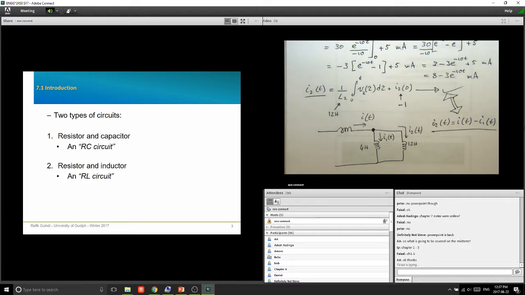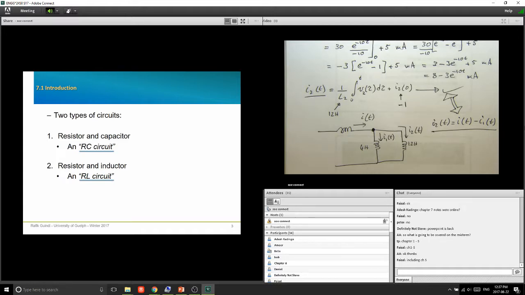So in this particular chapter, we have two types of circuits. Number one, what we call an RC circuit, where the circuit is made up of some resistors and capacitors, or usually the capacitors are reduced to only one capacitor. If you have two in parallel or two in series, that's fine, you can take them together, but eventually your circuit is going to be made up of only one capacitor and some resistors. And the second type is a circuit where you have resistors and an inductor. So in this chapter, we're not going to be looking at circuits which have resistors, inductors, and capacitors together.